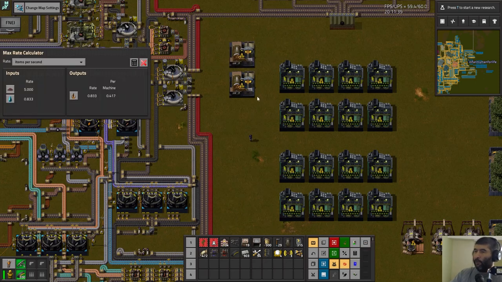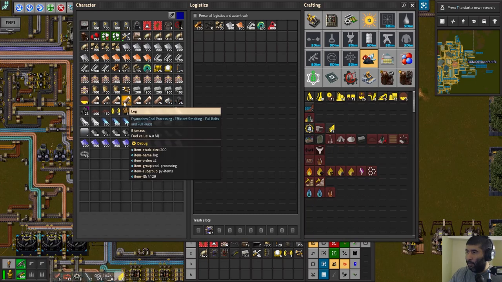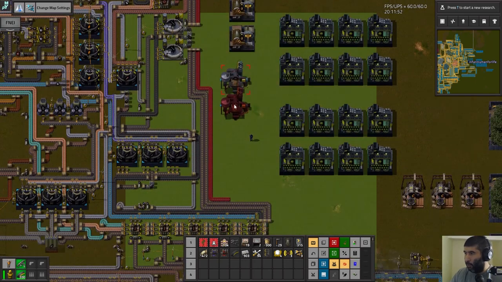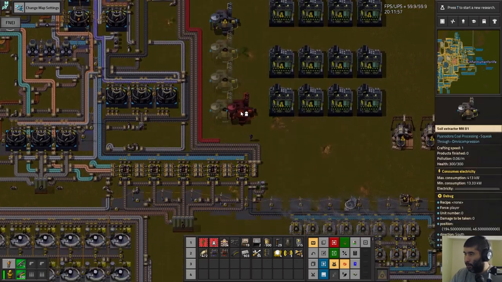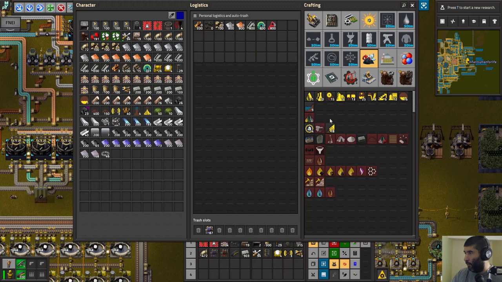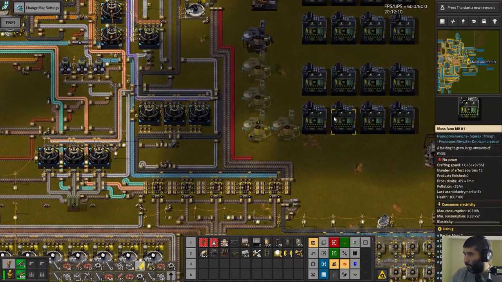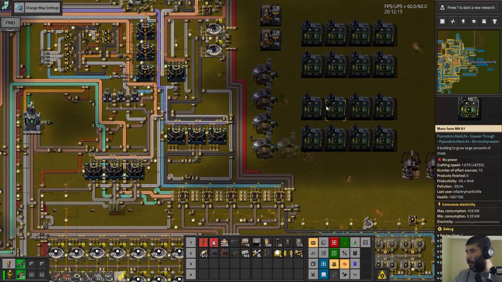So we need 5 per second of soil. Let's see what one soil machine gives us. It gives us 1.2, 2.4, 4.8, and this is 6. Okay, so that's 4. 1, 2, 3, 4. So that's 5 altogether.